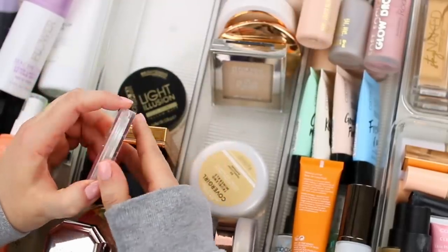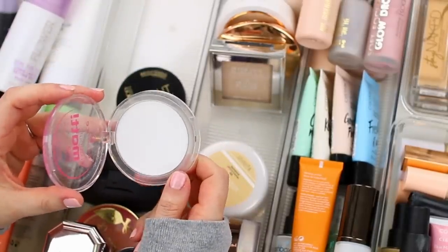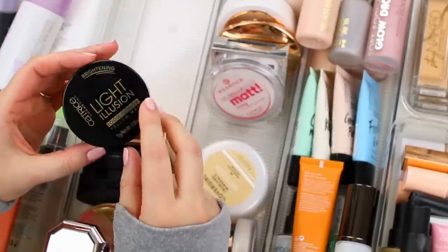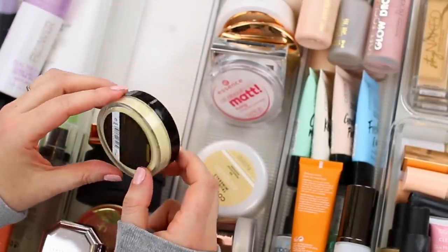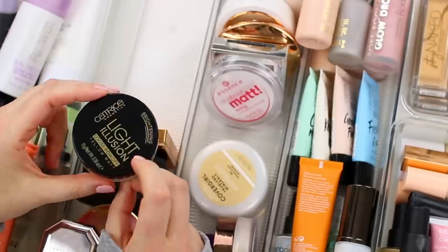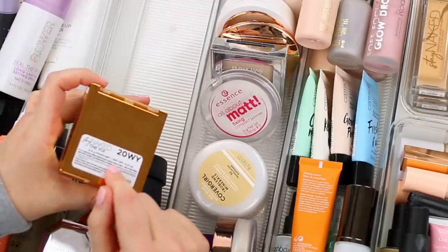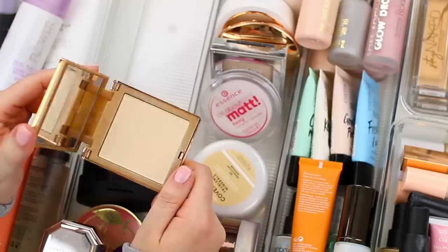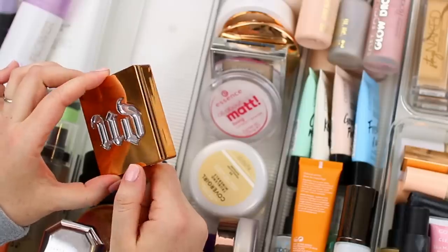This one is the Essence All About Matte Fixing Compact Powder — I'm also going to keep this one. I know that I have quite a few powders, but I will work my way through them. I go through powder so quickly, and this is one of my go-tos during the summertime because it is so mattifying. I'm actually going to declutter the Catrice Light Illusion Loose Powder — it is a yellow-toned powder, and I just don't find that I reach for yellow-toned powders very often. My Hourglass Powder in Diffused Light has a slight yellow hint, so if I ever need a yellow correcting powder I usually reach for that one. I also have the Urban Decay Stay Naked Powder Foundation in my project pan — it's not one of my go-to powders, but I like it enough that I can make it work and I'll try to finish it up this year in shade 20YW.